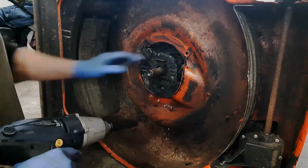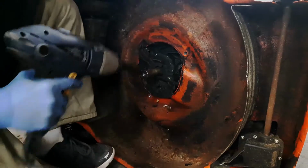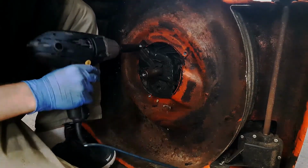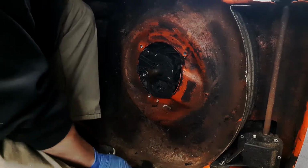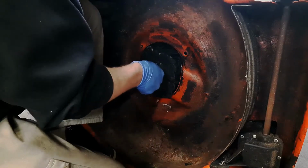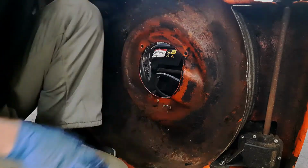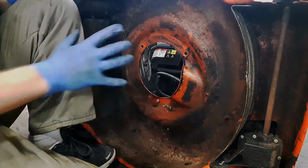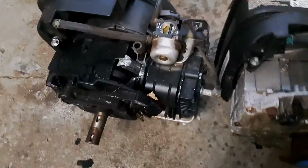And as you can see, the engine's already loose because I've loosened off this bolt. And what I'll do is I'll hold it on the top side here while I unloosen this last one. Alright, and then I'll just slide it down and through. And it's as easy as that, as quick as that, to remove the engine. Okay guys, so here's the two engines side by side, and they look pretty similar.